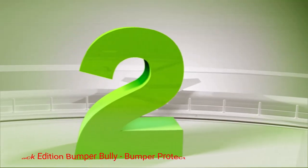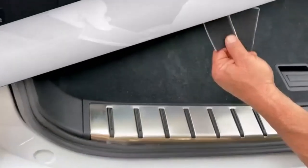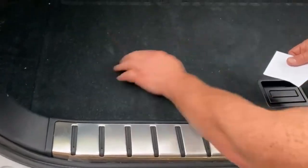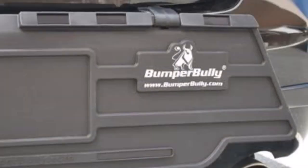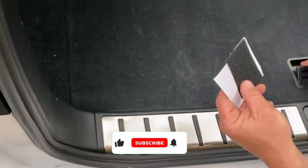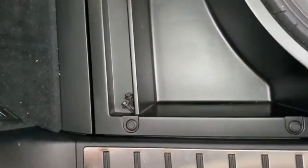Number 2: Black Edition Bumper Bully Bumper Protector. The Bumper Bully rear bumper protector provides super-wide bumper protection and measures 46 by 12 inches. It's made of premium-grade PVC-free rubber and includes waterproof trunk straps with patented stabilizer bars. The product weighs 4 pounds. The heavy-duty Bumper Bully takes just seconds to set up, and the material is heavy and thick, making it tough and durable. The Velcro adjustable straps allow you to attach it to your trunk in the perfect position so that it is easy to put on and remove. It can be used on both a sedan and SUV with no issues. Overall, it's simple to clean, looks fine on the back of your car, and is a good value for the price.